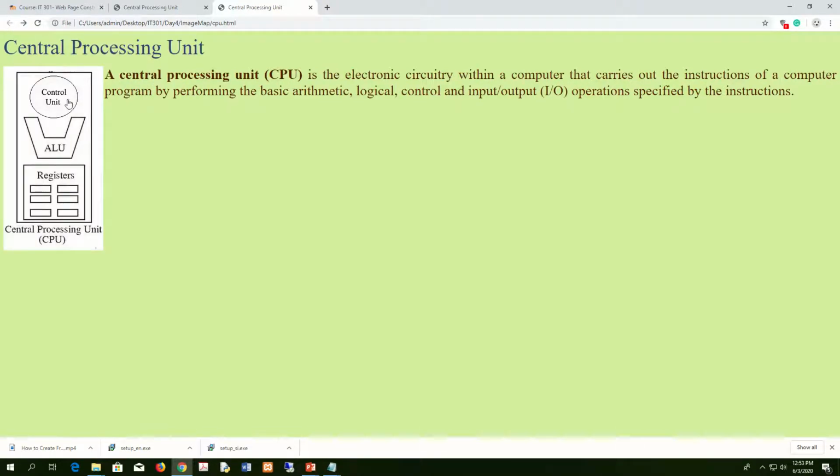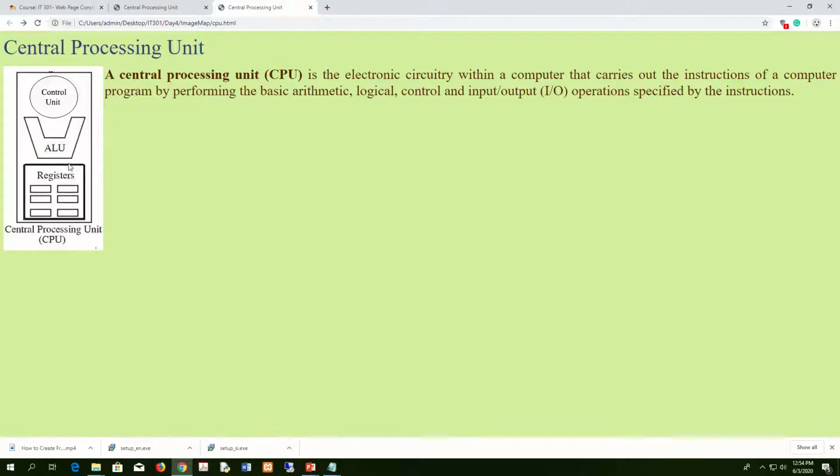So when I click on the three different areas on my image, it should be directed to the relevant web page. These areas are defined by shapes: here the shape is circle, here polygon, and here rectangle. That means we can use shapes for defining a particular area.